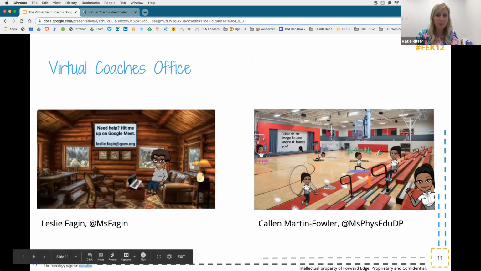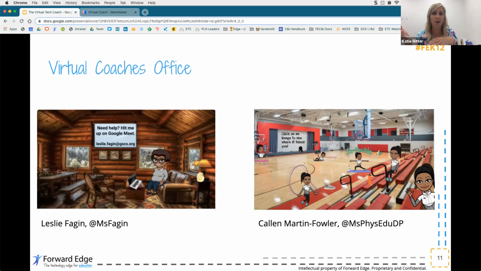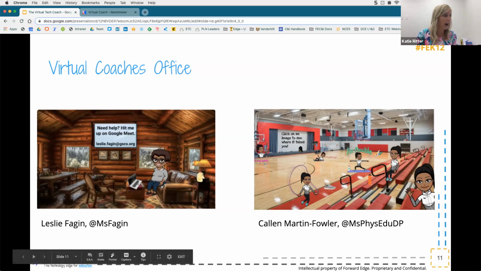Also, you've probably seen, and I know there's a little bit of controversy, are these really effective? Are they not? Are they just cutesy? But the virtual classrooms or the Bitmoji classrooms that teachers made in the spring, a lot of teachers made using Google Slides and their Bitmoji. So it's a fun way to put your face to something. You could also do this with a virtual coach's office, right? And any of these objects, because it's a Google Slide, you can link to any of these things.